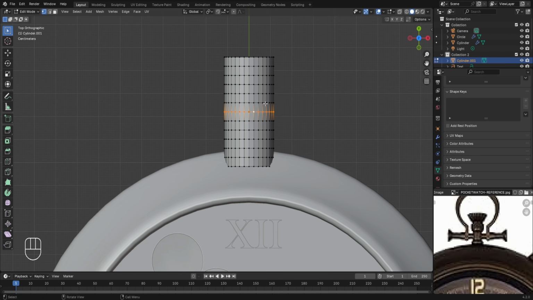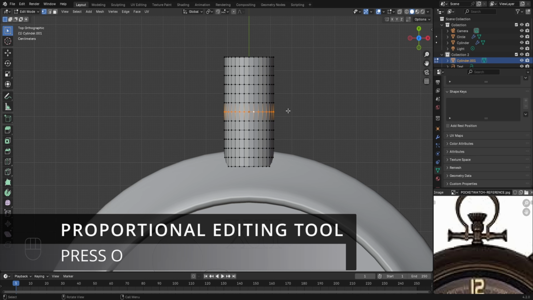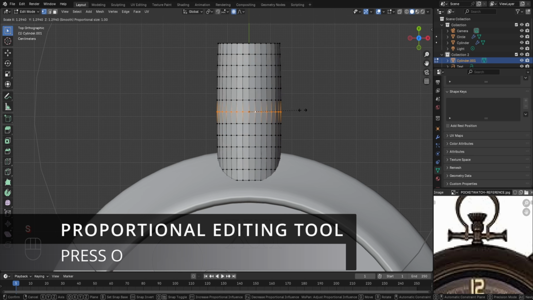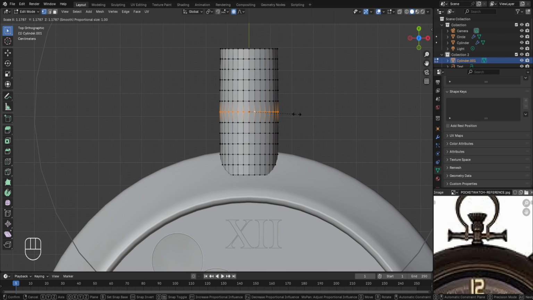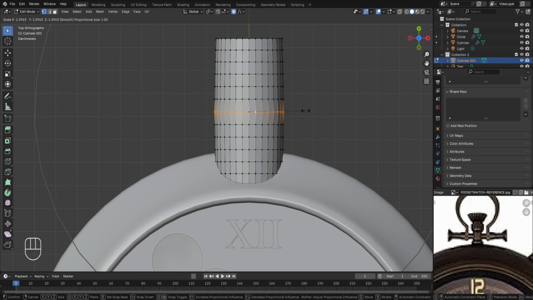and this is because we are only scaling up a single edge loop and its influence is not being applied to the remaining ones. And for this particular purpose, we have a special tool in Blender which is known as the proportional editing tool. To enable it, press O, and now if I press S to scale it up, then you will notice that even though we have selected only a particular edge loop, still the entire cylinder is being influenced by the scaling up and down. And to control this area of influence, we need to use our scroll wheel.